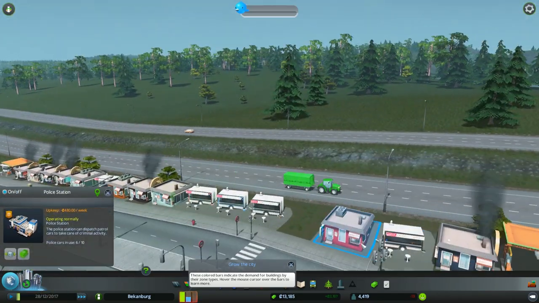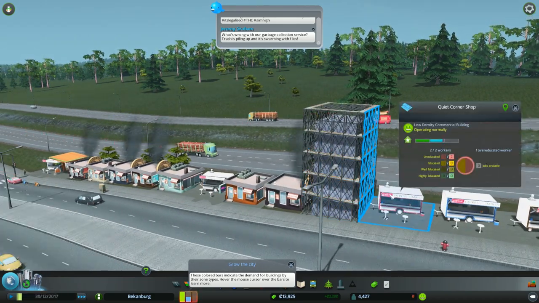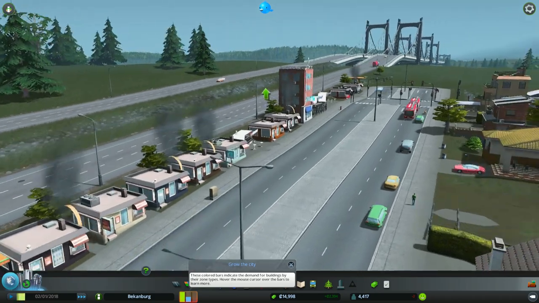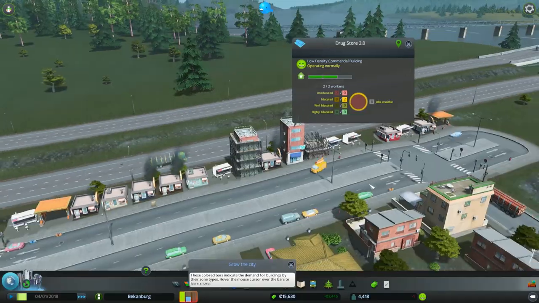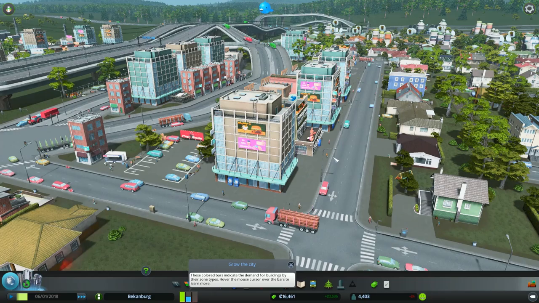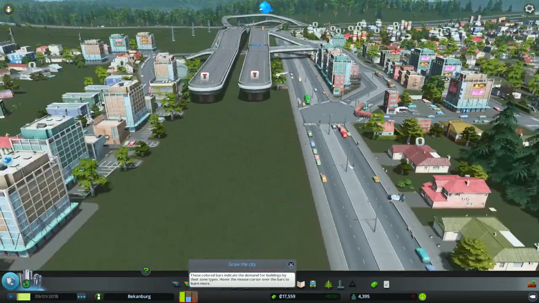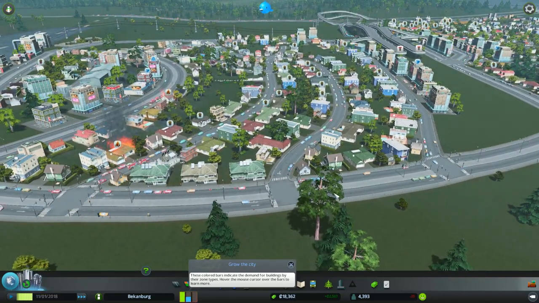Okay, what is it? Look at this, little shops. That's pretty cool. Quiet corner shop. Hey, you can't say that they don't have something happening. Oh, that's a tall ass building. It's a drugstore. They actually have drug labs up there. And ladies and gentlemen, we have a ton of drugstores. Oh, it's just busy corner shop. This is happening. We're losing people. People are dying left and right. Places are on fire.